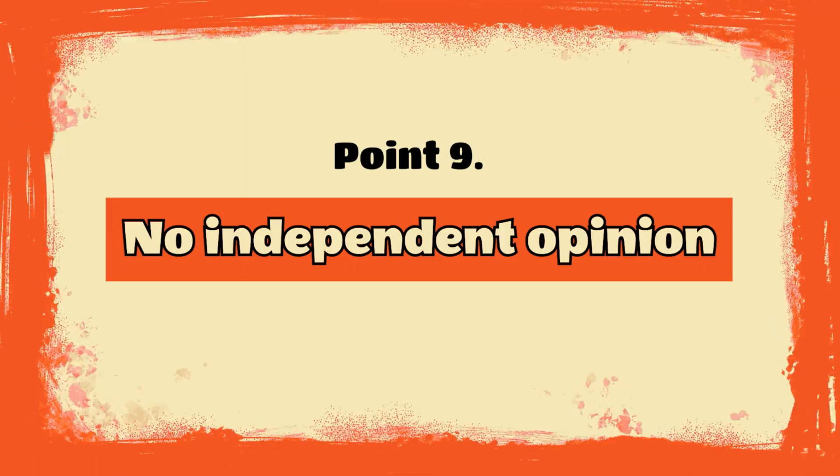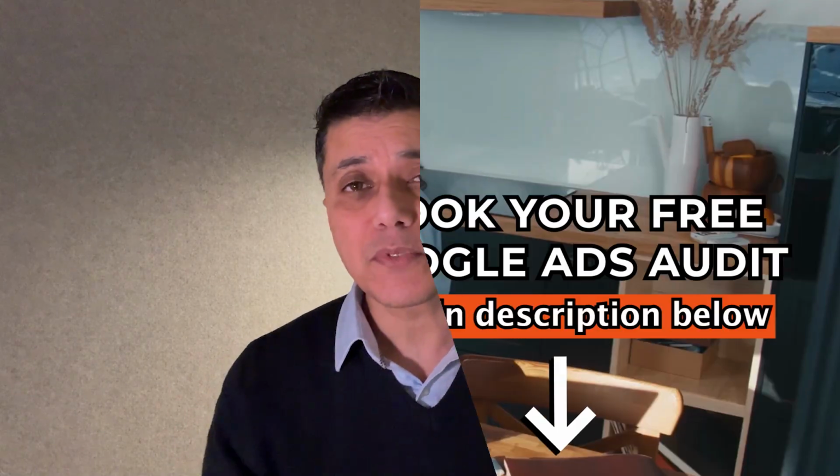Point number 9 is no independent opinion. Now, again, I have suggested that if you're interested, then get in touch with us and we'll do an audit. An audit is absolutely essential because, like I explained earlier, sometimes agencies get a bit more relaxed and they stop seeing where the improvements can be made. But if you give it a fresh pair of eyes, you could easily get an increase in conversions of 15 to 20%. And we've seen that time and time again. And it's not because your agency is necessarily doing anything bad. It's just because you're getting an independent pair of eyes saying, hey, what about this? What about this? And here's some other opportunities. So book yourself an independent audit from someone completely different.